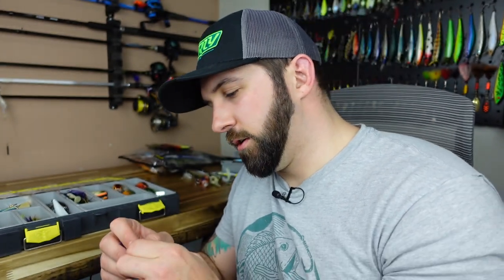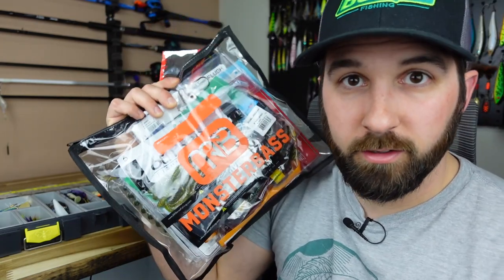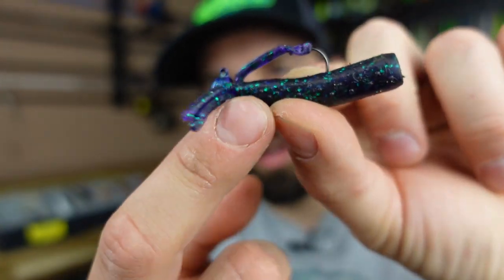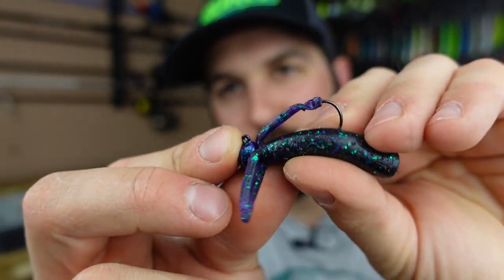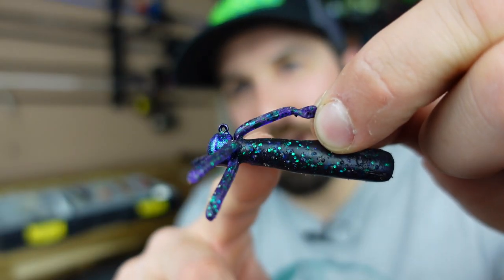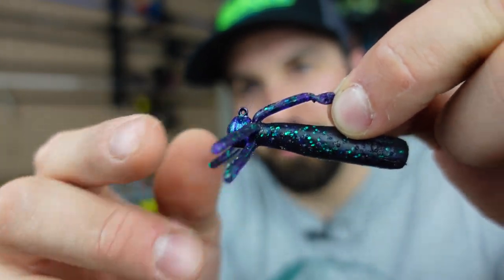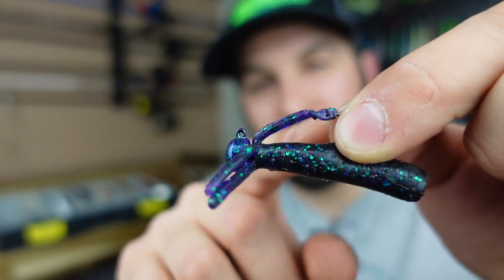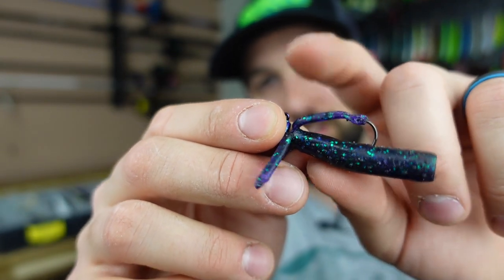Time for plastics — I carry one bag with me all spring. Here's a quick pro tip that landed me a four and a half pounder: take that purple Super K Jigs Ned Head with a Z-Man Turd Tickler — their little tube-style plastic in that elastic, hyper-durable ElaZtech material. Set it up backwards so the tentacles are at the top, giving you a thick little tail. Dead sticking it. You can take one tentacle and shove it over the hook point so you're semi-weedless. Sparse cover, you're good to go. Fantastic — I'm going to be using this a lot more.